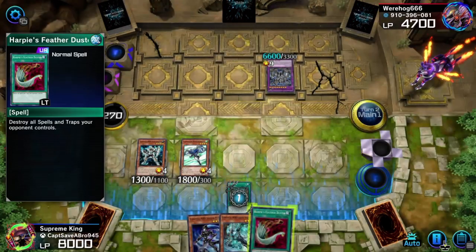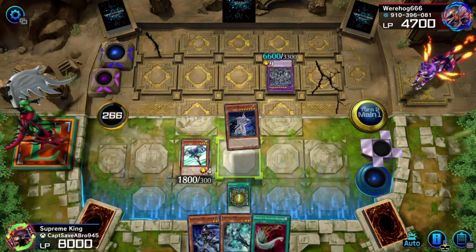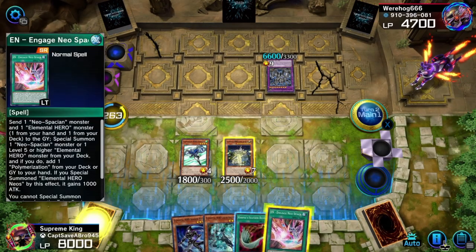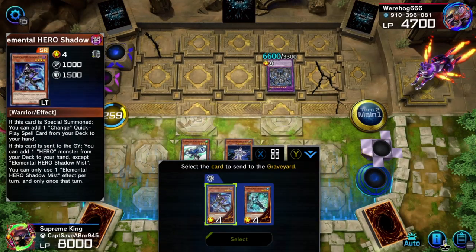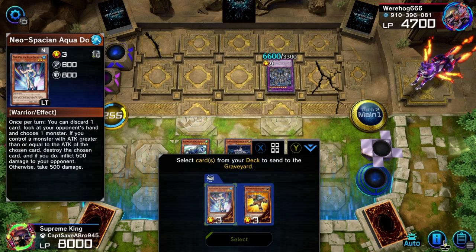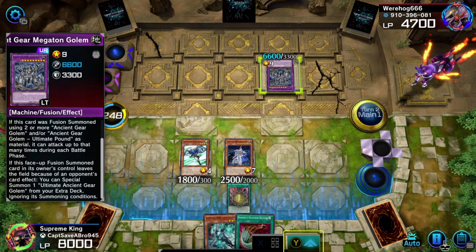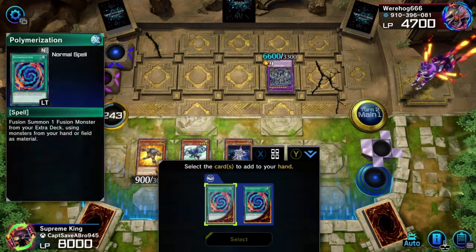So I'm going to go E-Emergency... Shuffle my boy here. Go into Spirit of Neos. With Spirit of Neos, I'm going to get Instant Contact or whatever it's called. E - Engage Neo Space, I should say. With Engage Neo Space, that's going to be brutal, actually, what I'm thinking of doing. But I'm going to send this to the graveyard, search, and then I'm going to ditch this guy. Should I do it? What's his effect? If this face-up Fusion Summoned card and its owner's control leaves the field. So it's still going to pop off his effect, but yes, we're going to go with this.